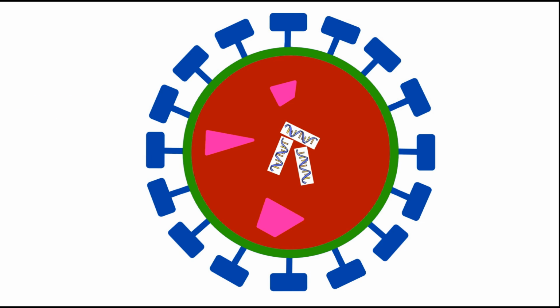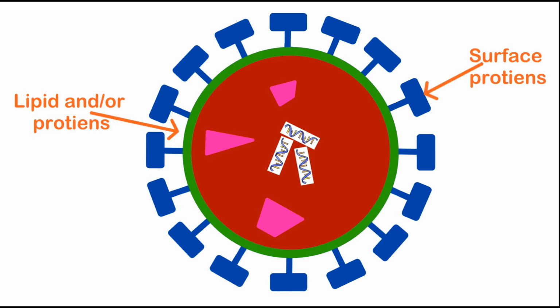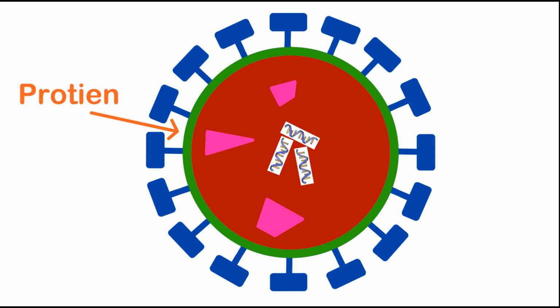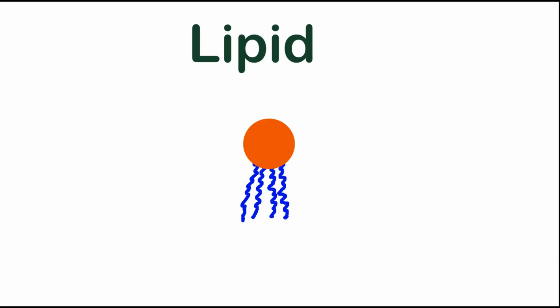A virus is a protein or lipid capsule or shell, and the proteins may be on the surface, or they might actually be inside, and it has a little bit of nucleotide material inside of it, either DNA or RNA. Sometimes the shells are purely made of protein, while other times they may be made of something more complex, like a lipid membrane with protein sticking out of them.